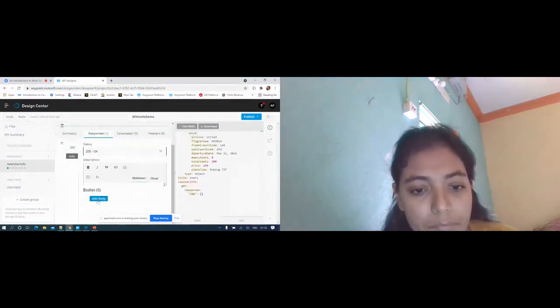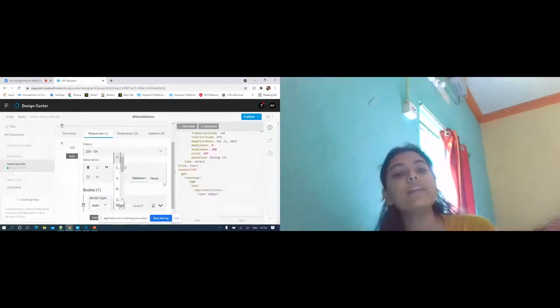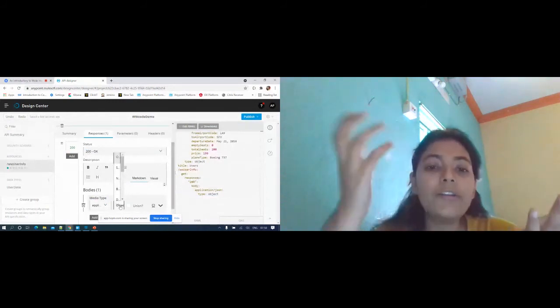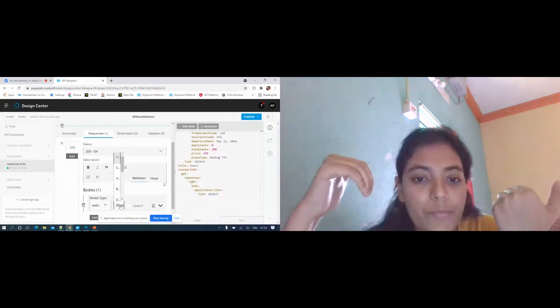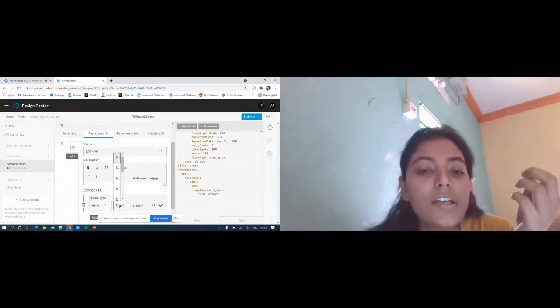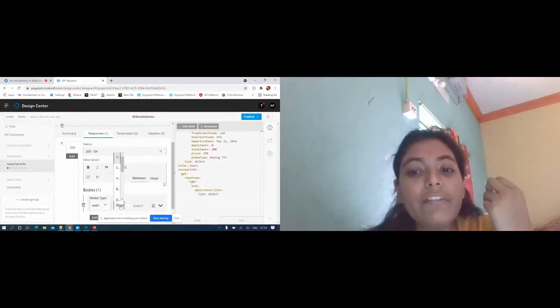And add body. Why is the get method used? When the user wants to get some information from the API, at that time we use the get method. So here we want to fetch some information from this API. We will fetch this user information we added.